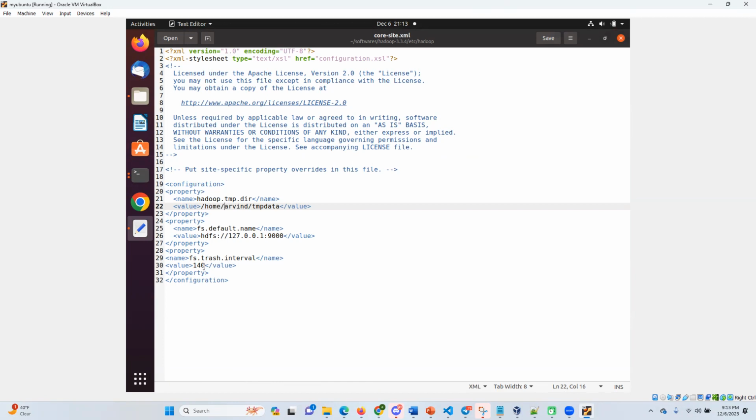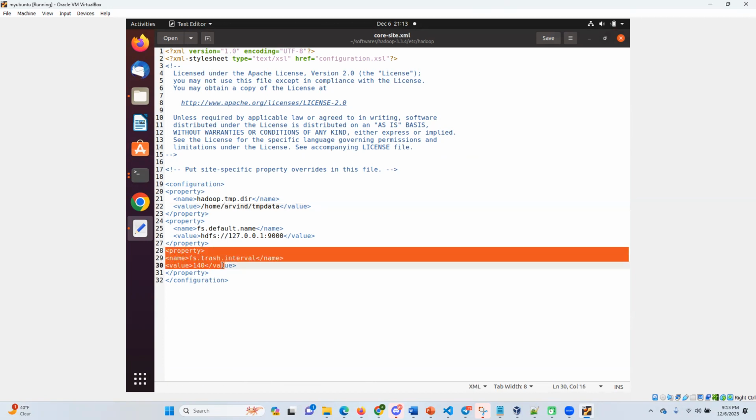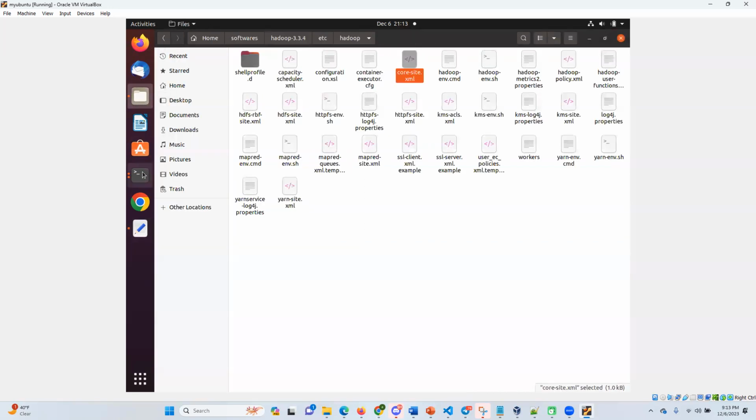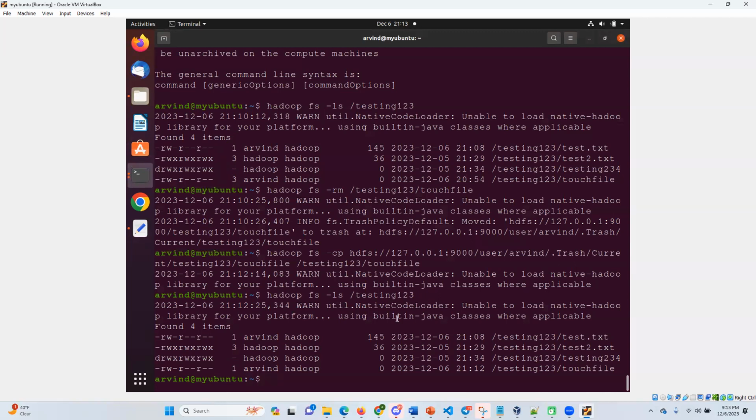This is some 140 hours. So we can set the trash interval time, and you add this property in your core-site.xml. After that you can restart Hadoop with start-all, and then automatically when you are deleting any file or folder, it will go to the trash.